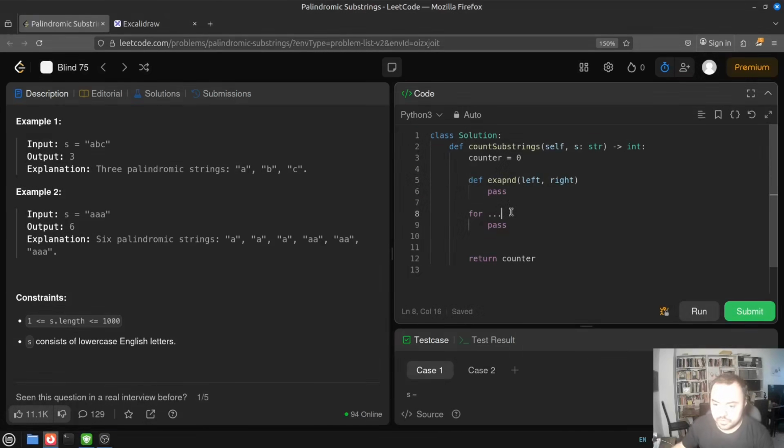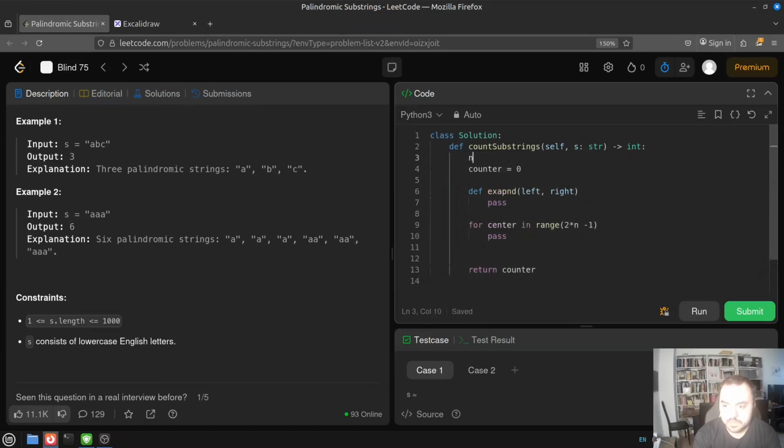And here's the most important part. Whether we will be creating 3 variables or just 2, and how to work with them to create the least amount of work for us possible. And my idea is to create center or middle in range 2 times n minus 1, where n is equal to the length of our string, so number of characters inside it.